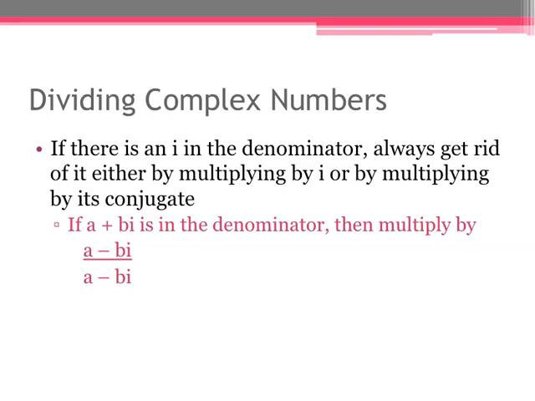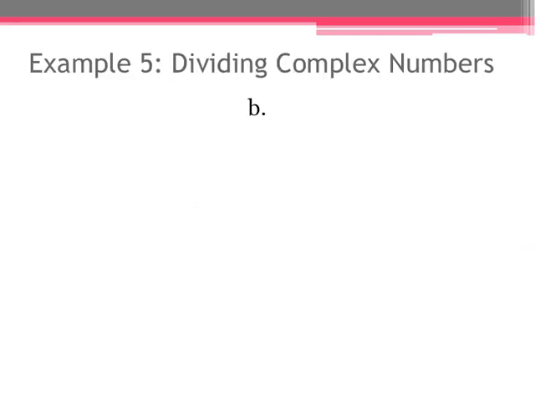Now you only have to do that if you have both a part a and a part b in there, a plus bi. If you just have i in the denominator, you just want to multiply by i over i. That's simpler, and it'll be less simplifying you have to do later on. So take a look at example 5. We have 5 over i. So here's an example where you just have i in the denominator, so you want to multiply both the numerator and the denominator by i. Our goal here is to not have an imaginary part in the denominator.